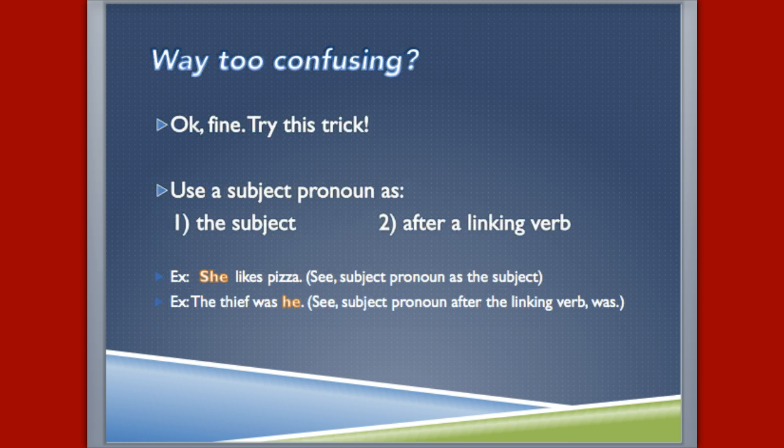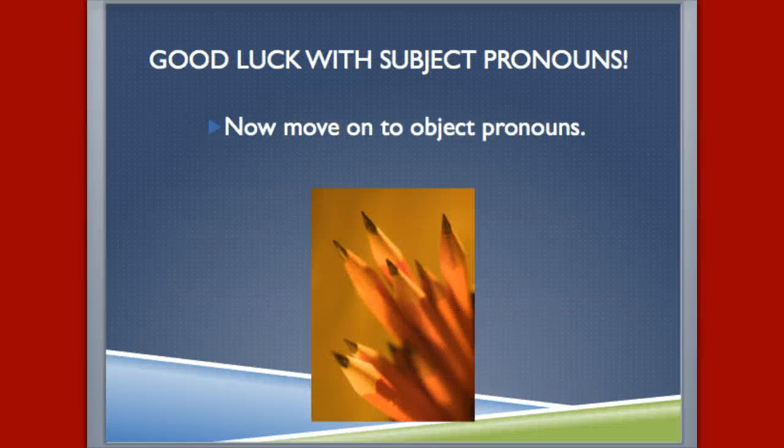You can also use a subject pronoun as the subject and after a linking verb. Just keep those two facts in mind. She likes pizza. The thief was he. Now, of course, you can switch that around and say he was the thief. All right, good luck with subject pronouns.